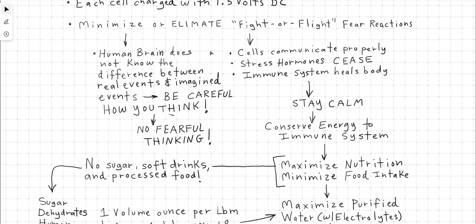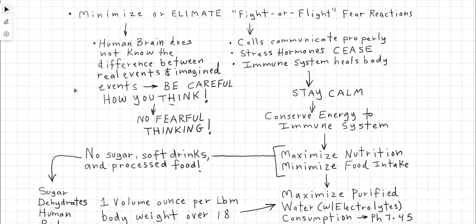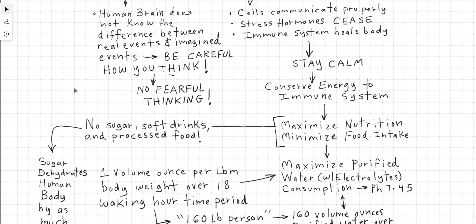The human brain does not know the difference between real events and imagined events. So you need to be careful how you think. This is because the brain has a whole lot of mirror neurons, which produce chemicals based on the environment that you experience, as well as the thought forms you experience. The brain does not know the difference between the imaginal act and the real events because of the mirror neurons. So rule of thumb, no fearful thinking and proactive can do attitude. Problems can never exist without solutions. Remember that.